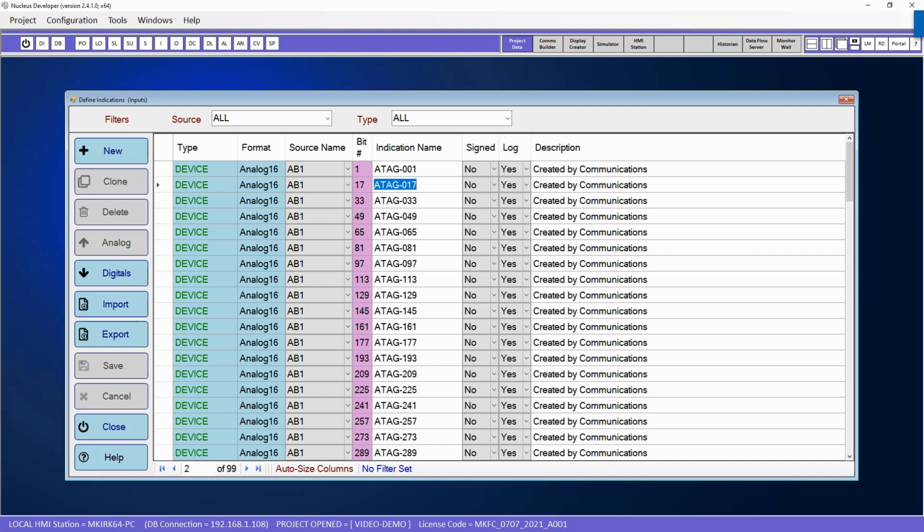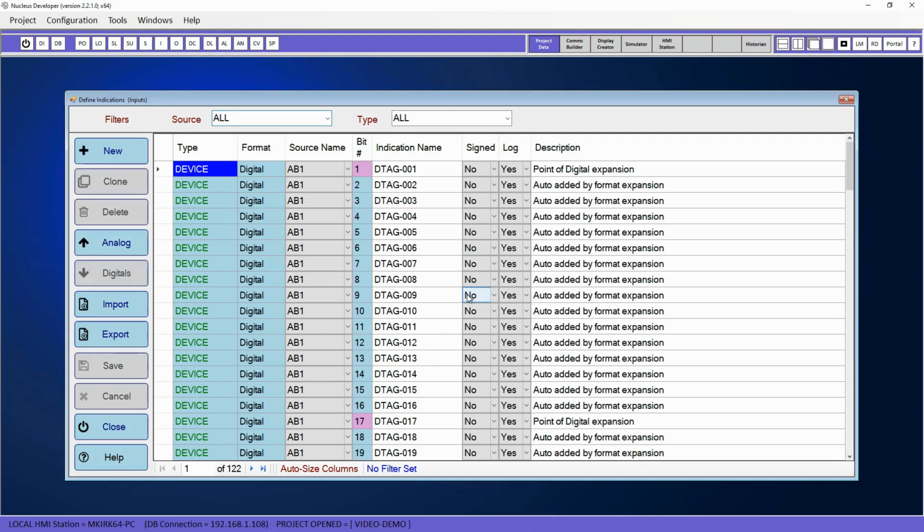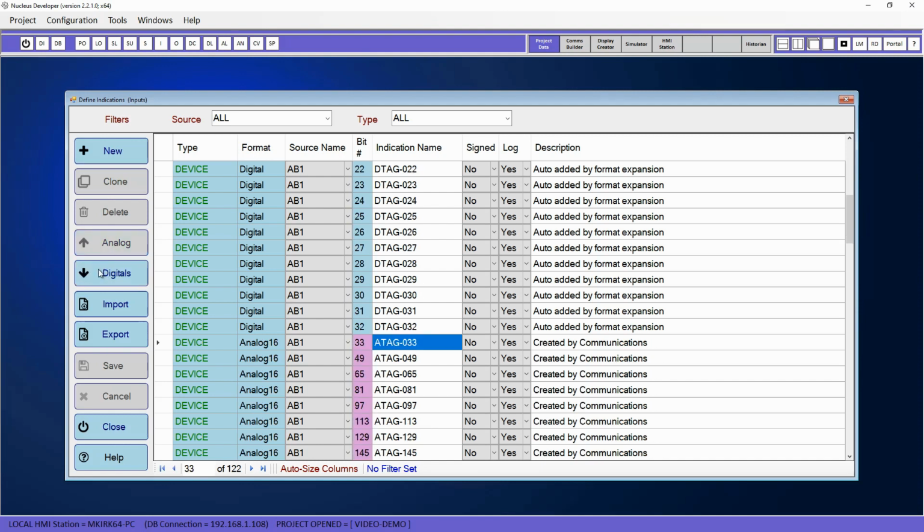We will now detail all the settings available within the indications window. The light blue backgrounds in this dialog window show the areas that cannot be directly edited. The purple backgrounds indicate the points that can be format changed to digital or analog depending on the current assignment. Now we'll maximize the window to make it easier to see more data points.